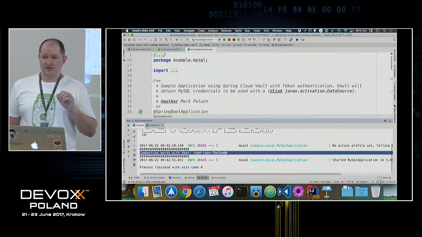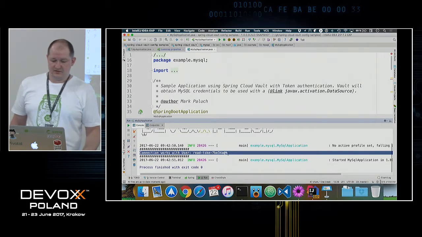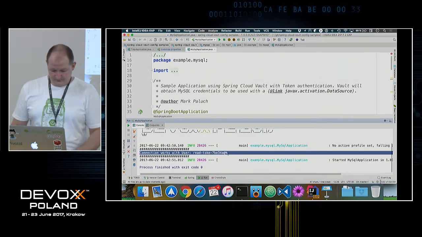So this account is no longer valid after my application has shut down, which is actually a nice thing because you generate a one-time account for your application. You start it up, generate it, use it, and once your application shuts down, these credentials are no longer valid.